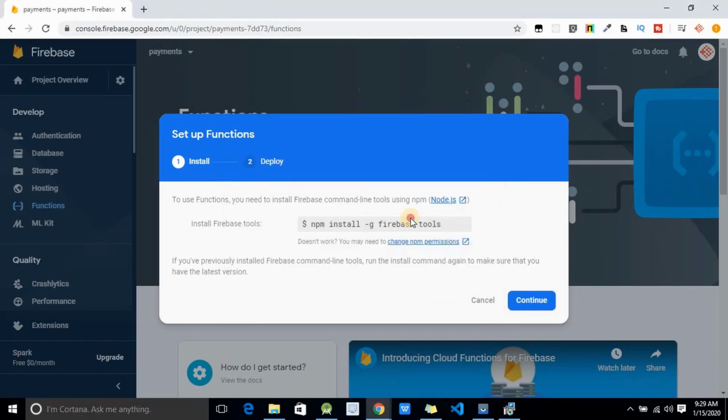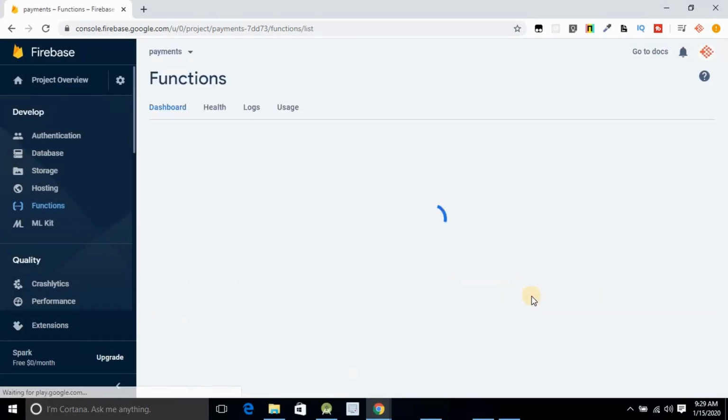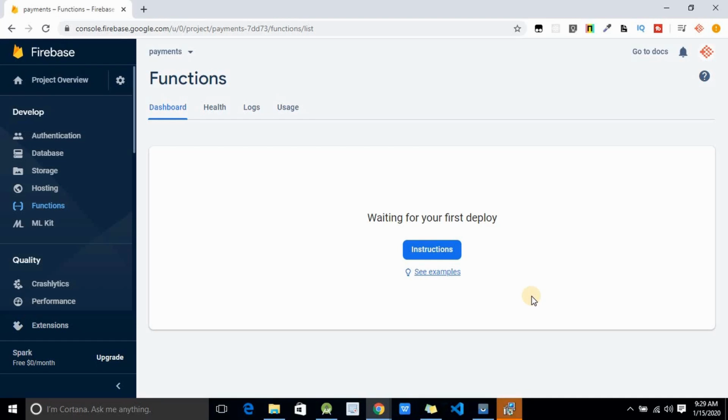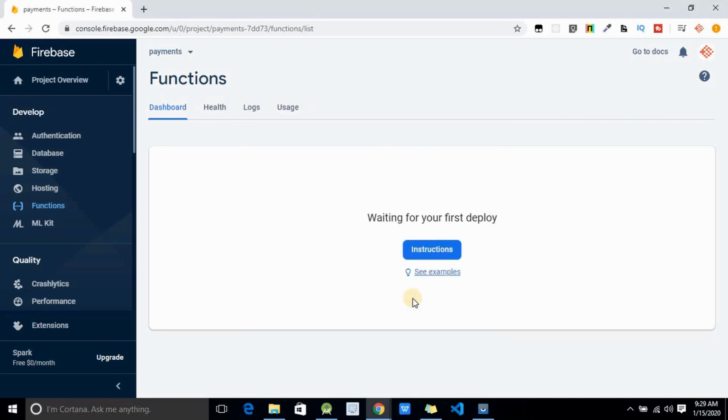So I can copy this code here, continue, and continue. Now we don't have any function, but basically our project is ready to start having cloud functions. And we have Node successfully installed.